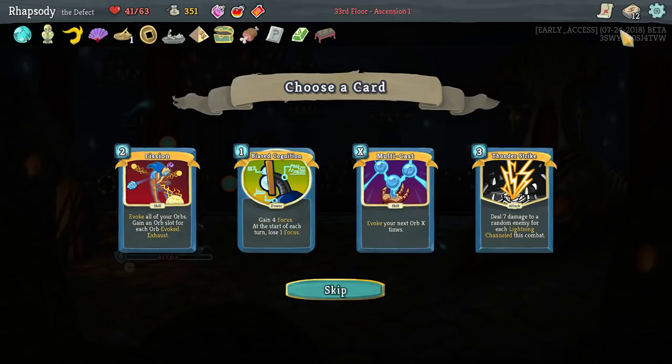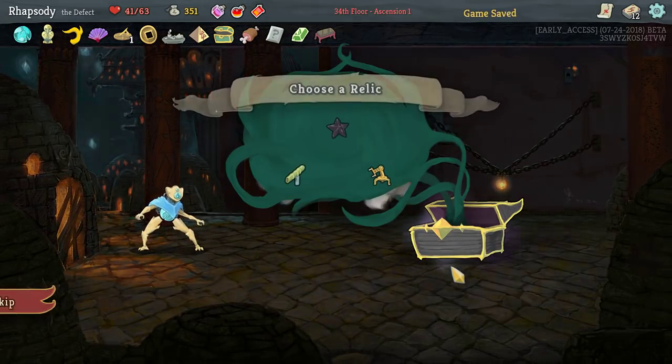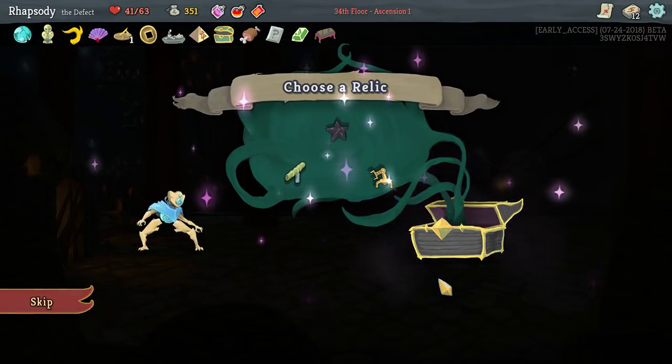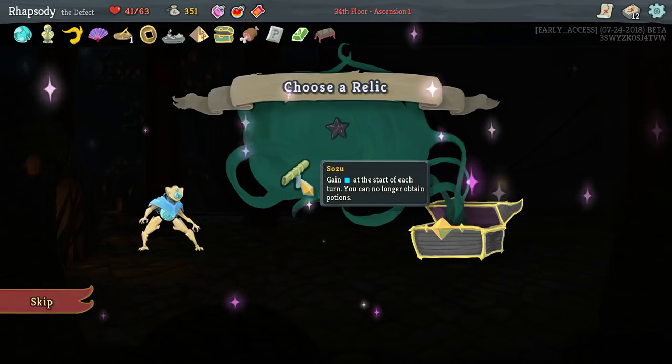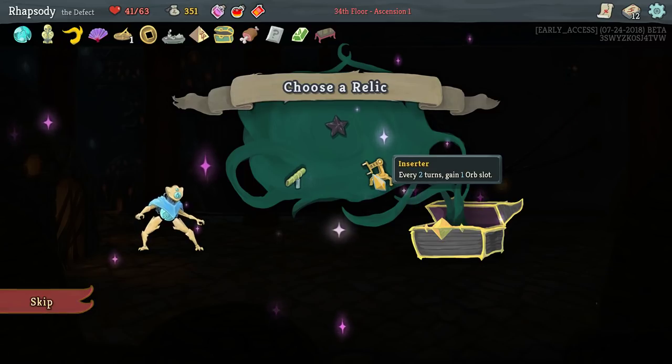Multicast! Oh, I forgot about multicast for Chemical X. That would be so cool. I mean, none of these work for our build, but still. I don't need extra energy. Every 2 turns, gain an orb slot. There are maximum 2 turns in a fight for me.